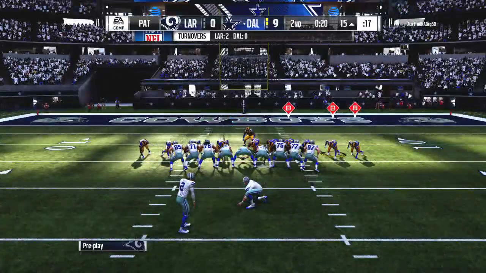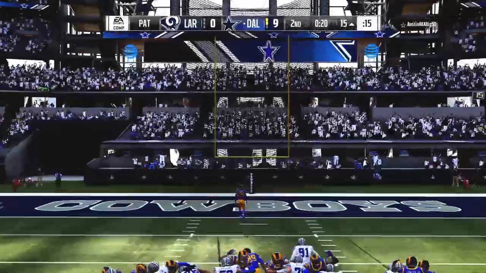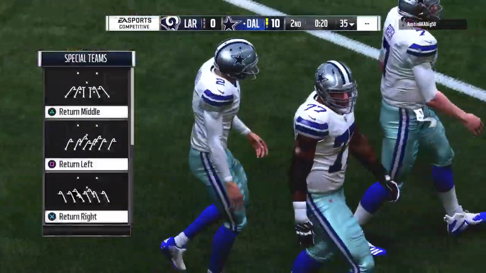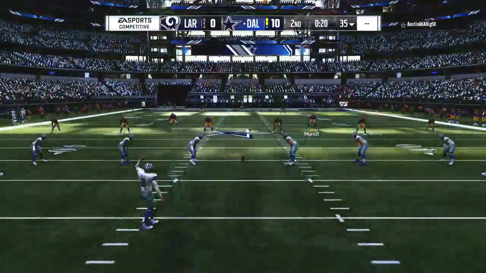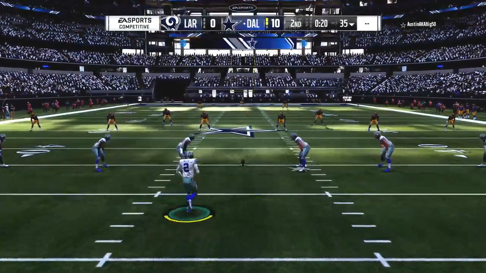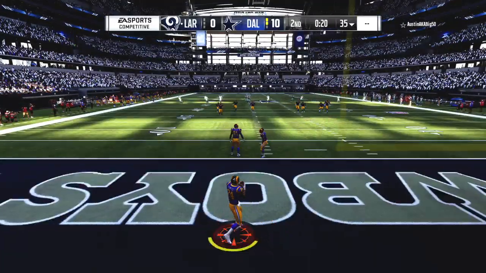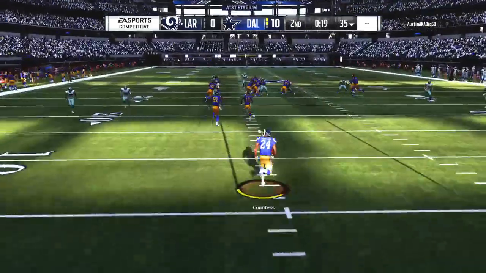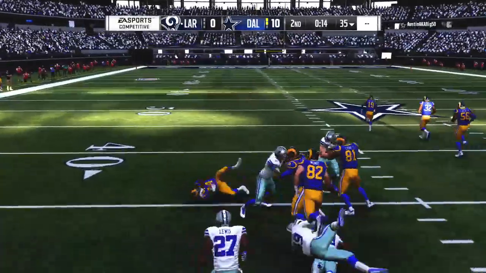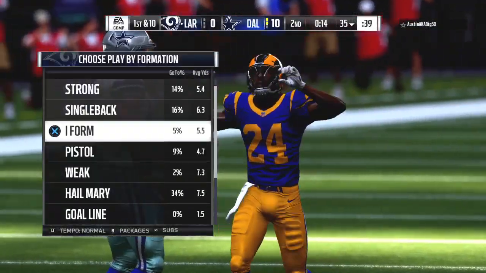Point after here coming up. Point after, right down the middle. And the lead grows to 10-0. So they throw the pick six. They'll get another shot at it now as this one's in the air. This is taken about 7 yards deep. And good starting field position. He'll get this one all the way up to about the 35-yard line.